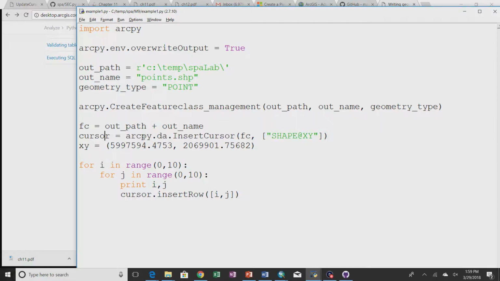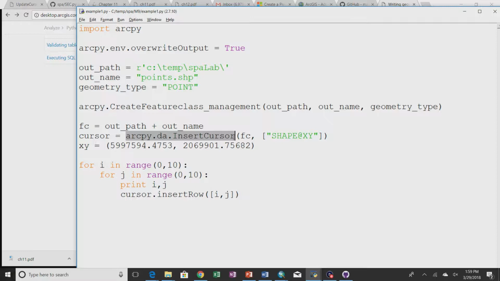All right, so this next line of code, cursor is just the name of a variable, and arcgis.da.insert cursor, that's the entity, the object that helps us to create a new cursor.